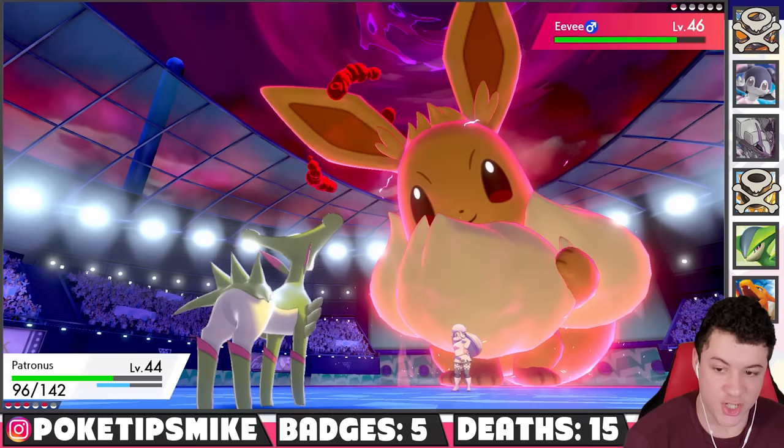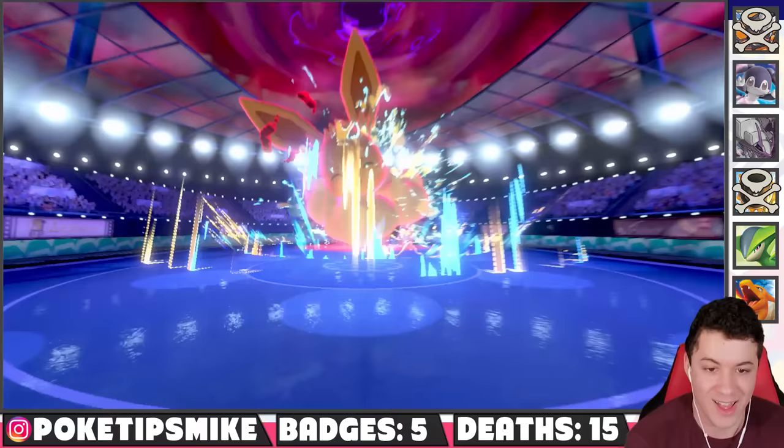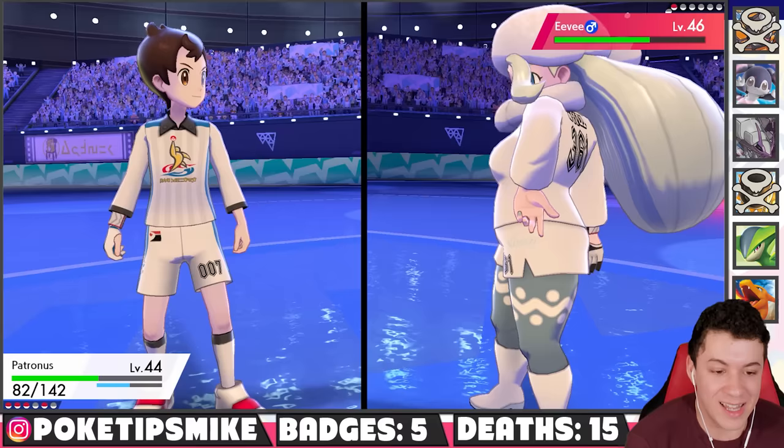You know, it's actually a really good thing right now that Patronus does not have a gender, because otherwise, I believe G-Max Cuddle infatuates the opponent. So we'd have like a 50-50 chance of being able to attack this thing right now. Aw, Eevee is so cute. I'm so glad that she had a G-Max Eevee as her last Pokemon rather than something else.